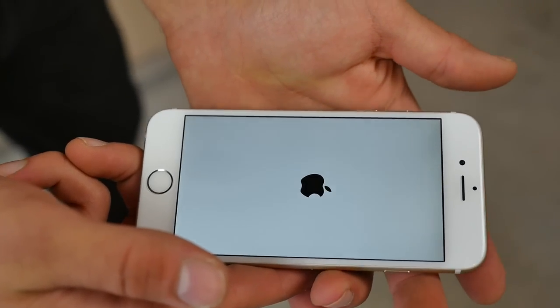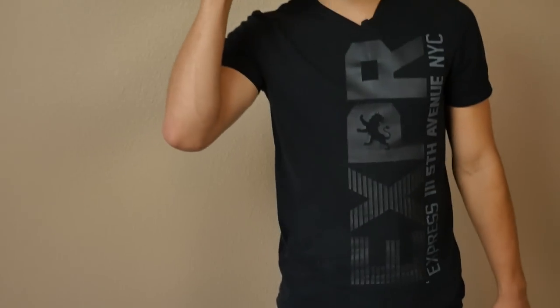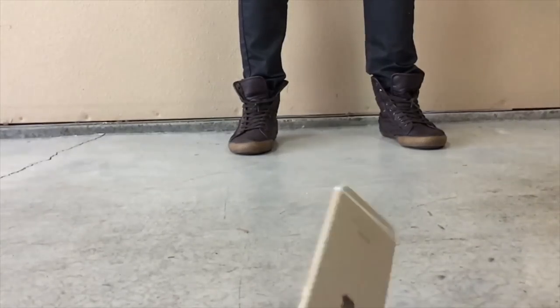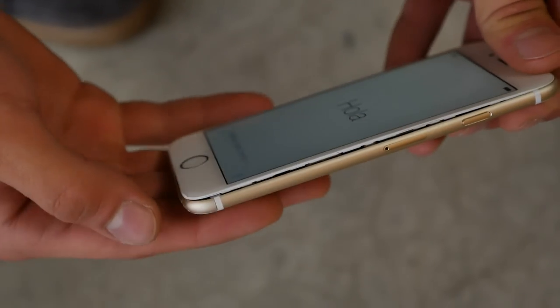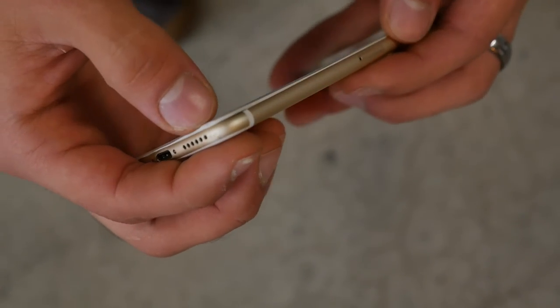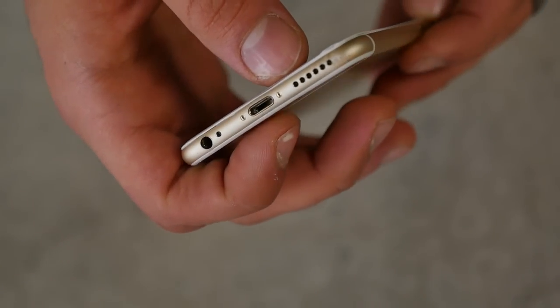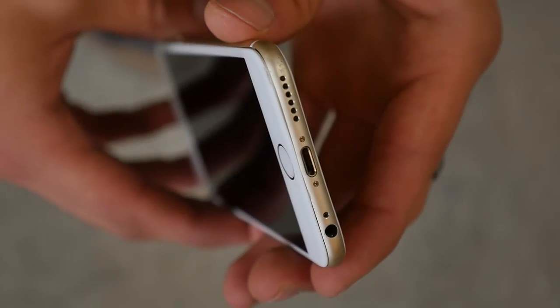Let's do the side impact. For some reason it just shut off — is that a safety feature? Let's do the side drop head height. Drop. And here you can see how soft the material is on the iPhone 6 — it just bends and the screen did pop out. You pop it back in, but right here you now have a fitment that doesn't fit very well. The display didn't crack, but it's just so soft. It just bends in. I do hope the 6S does a lot better.